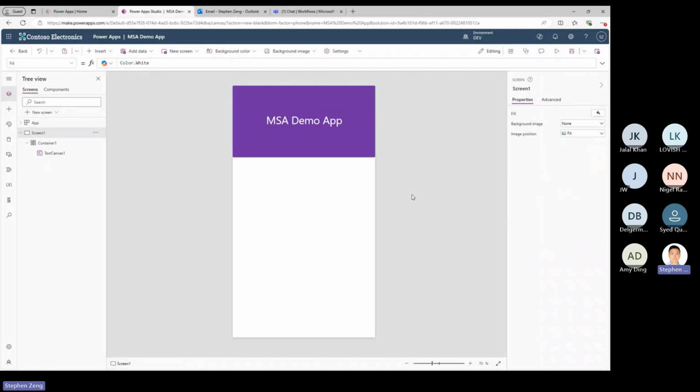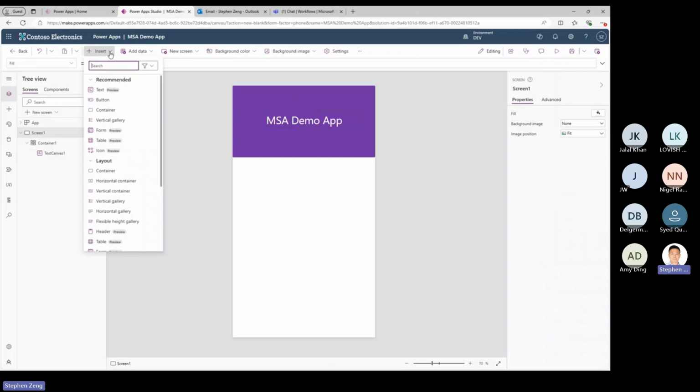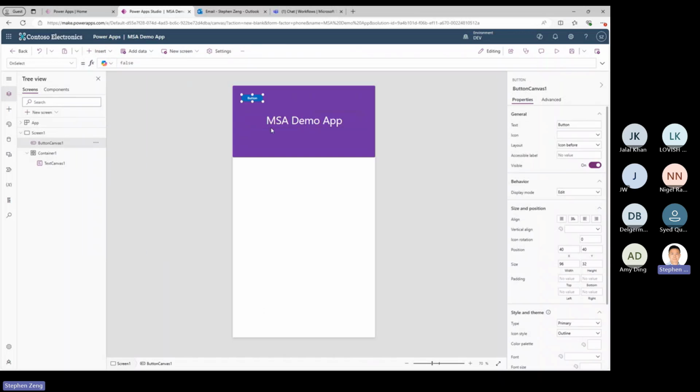Okay, and then now I'll add a button. In the button, I'll invoke that flow. So to do that, I'll add a button here, and I'll make the button a bit larger. First I'll give it the text, click to send email.